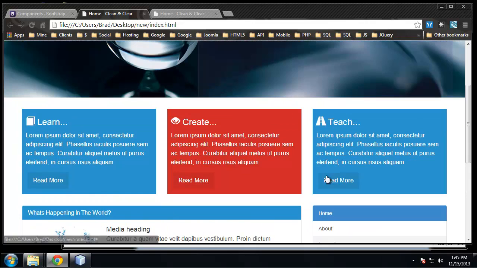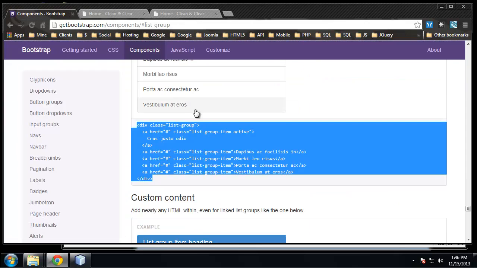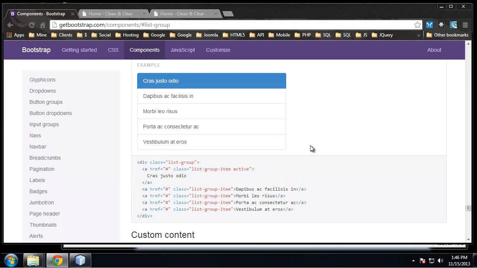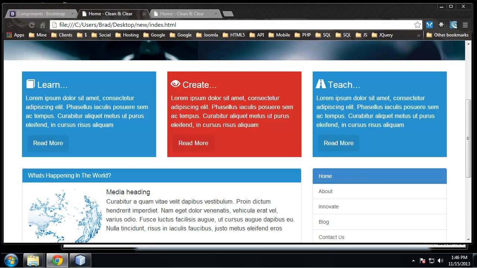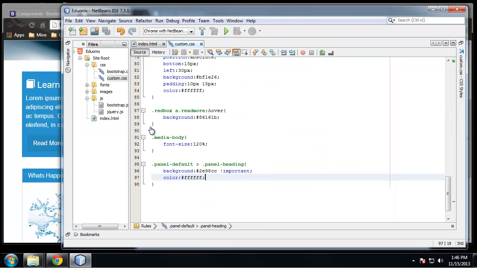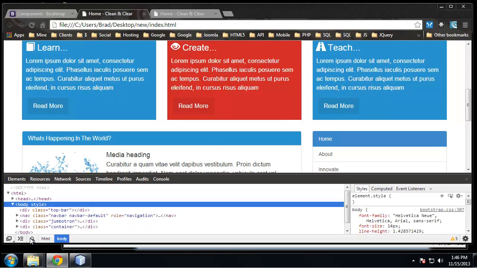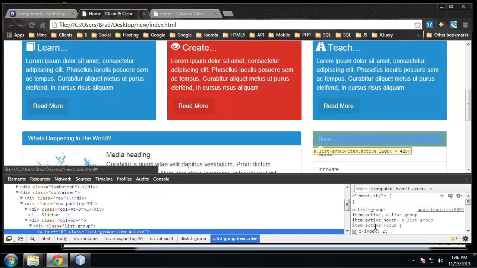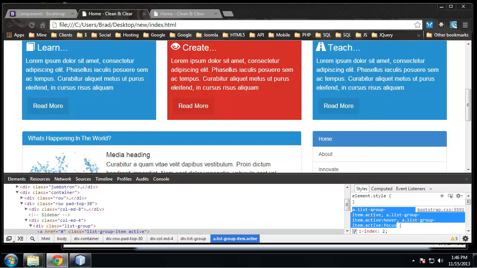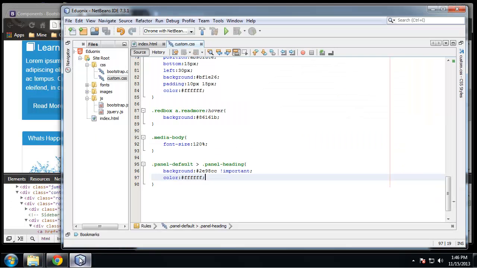Now I want this to be red, and by default it's blue, and they don't really specify a way to change the color, so we're just going to have to do that on our own. So if we go to CSS, okay, we want to find out the classes that we need to create here. So let's open up Chrome Tools. Okay, so we need these classes. You can see that's where the background color and the border colors are. So let's overwrite those.